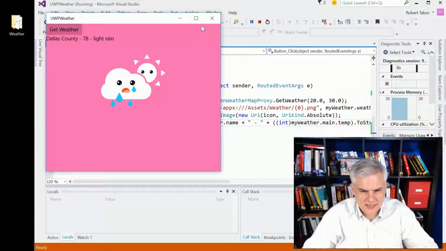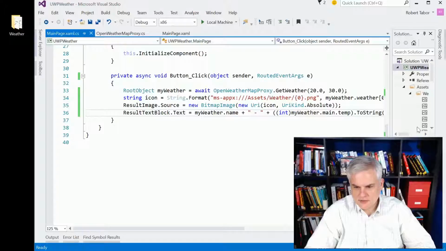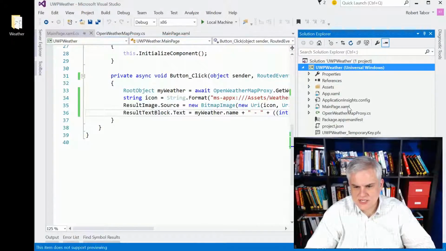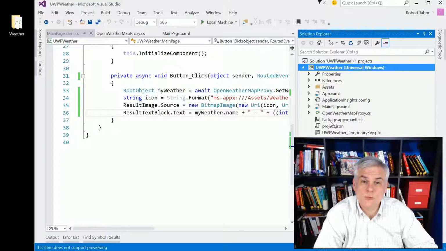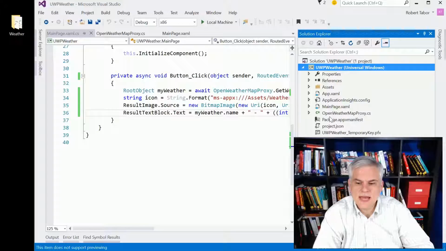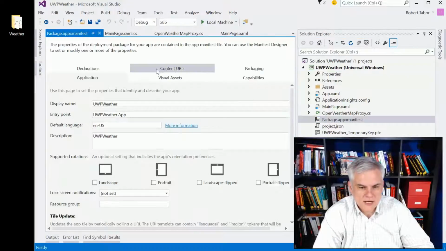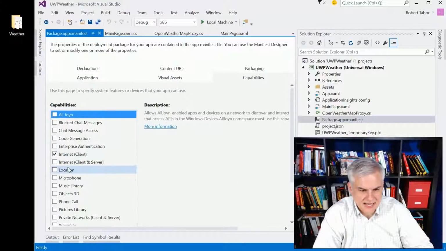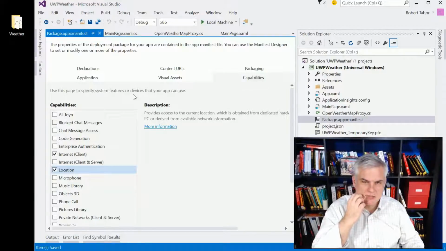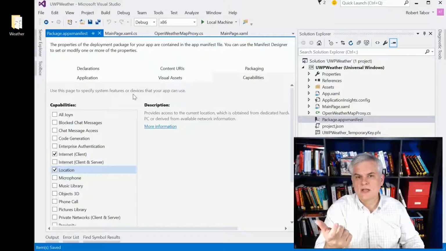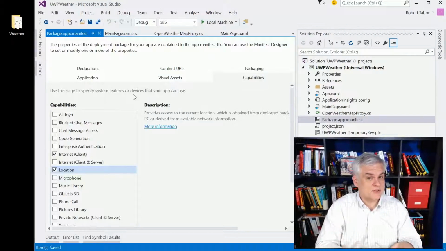All right, so that was the easy part. Let's move on, and now let's talk about utilizing the location capability of the device that we're working with. In order to utilize some sensor or hardware feature of the platform you're running on, you have to declare a capability, and you do that in the package.appxmanifest. So let's open it up, go to capabilities, and say I want the location capability. You'll notice how this manifests itself the very first time we run the application here locally on my desktop, but also the first time we run it in a phone emulator, in the message that we'll get. It'll have to be approved by the end user before we can actually use it.